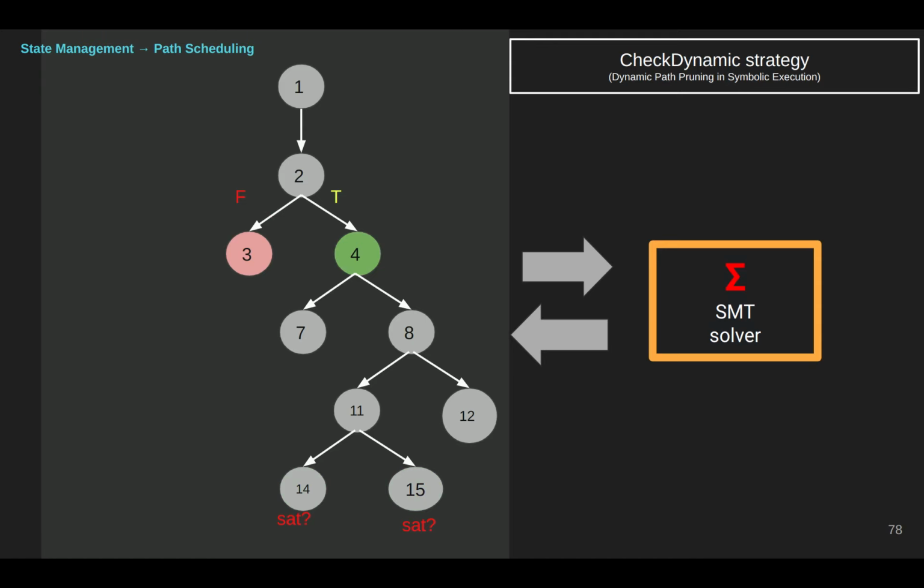So a dynamic strategy queries some oracle that says, okay, for this state, I might or might not check satisfiability, depending, let's say, on the complexity of the constraints or how much state I expect to be past that state or something like that. So yeah, it's not very clear. We'll see a bit later what approaches have been done to answer this oracle question. Is this worth exploring or not?